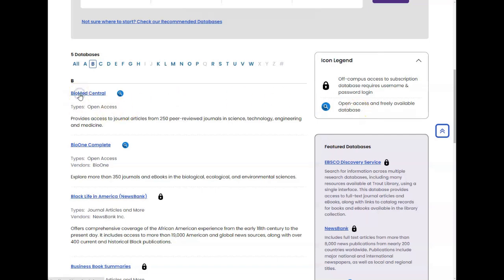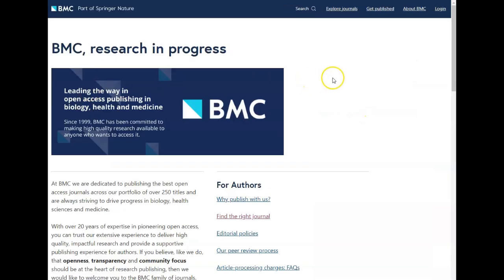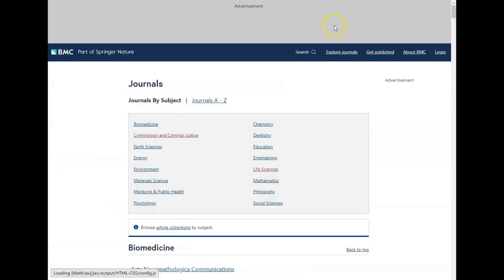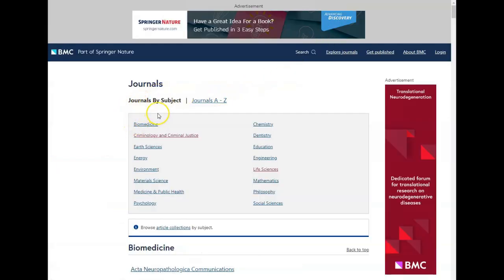Let's go to the Biomed Central homepage. So this is the Biomed Central homepage. I want to point out that BMC publishes over 250 journals across its portfolio, covering a wide range of disciplines and specialties. And you can browse these journals by subject or in alphabetical order by clicking on this Explore Journals link at the top of the page. So here you can see the journals organized by subject here. And then you can switch this by clicking here to see an alphabetized list.